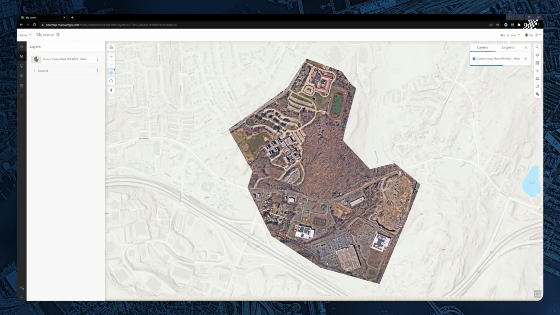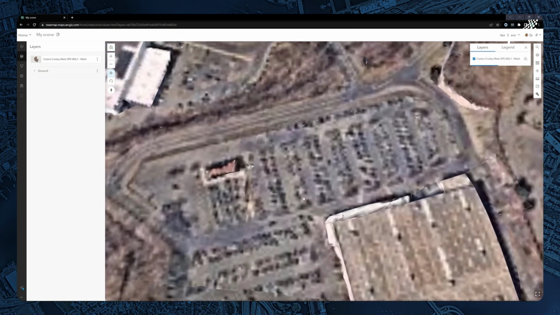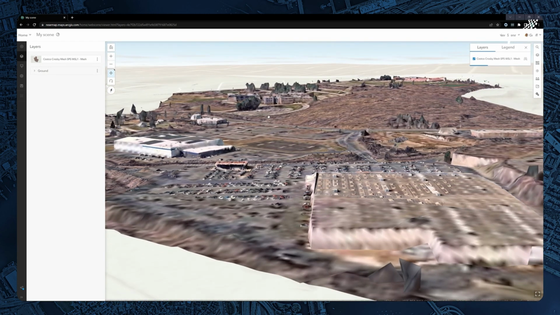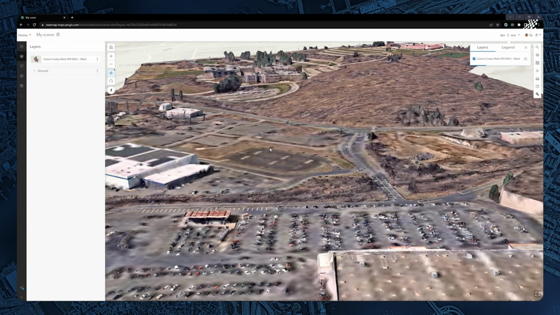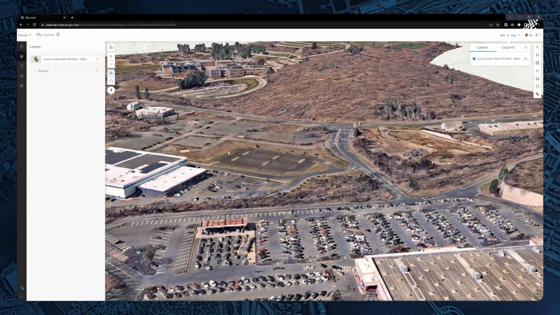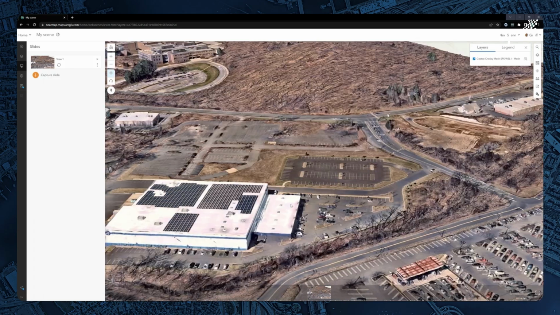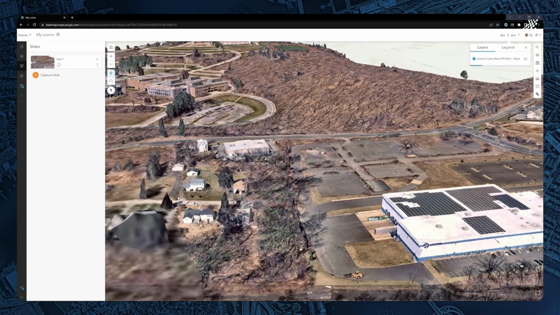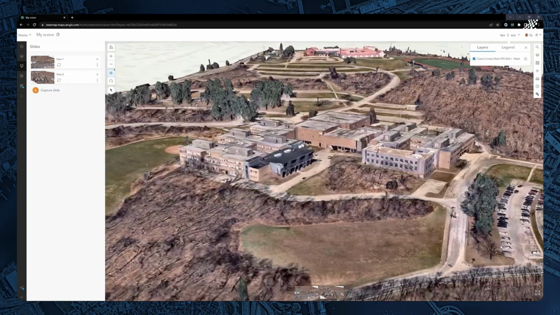Similar to ArcGIS Pro, we will then navigate to a given location and add bookmarks to help guide the user experience. And then, once we do this, we'll save the web scene. Bookmarks are very easy to add. Just navigate to the Slides tab, and you can capture a slide. Give it a name, which is View 1, and then move to the next location and capture another slide, and on and on.